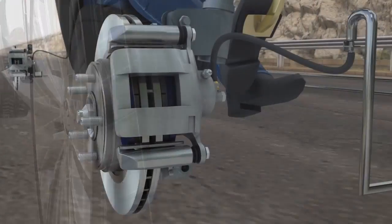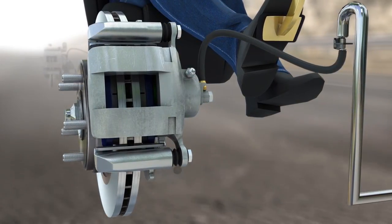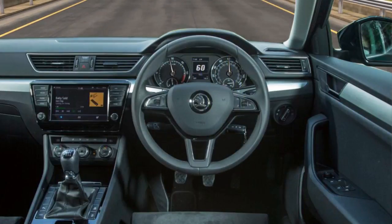When you press the brake pedal, the brake pads at each wheel are pressed against the spinning brake discs. As your pads and discs become worn, you might experience a squealing noise, increased vibration or a loss of smooth braking, especially when slowing down from higher speeds or in wet weather.